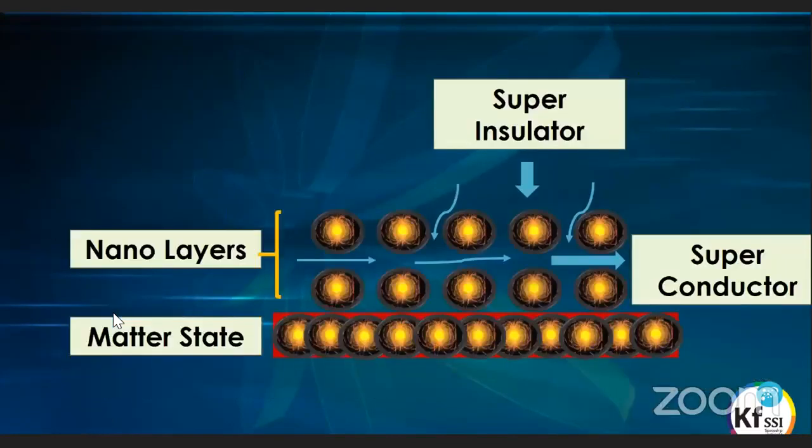And the importance with these layers then is, as you're creating in that direction, you've got superconductor in that flow, because you've now, with your draining, you've positioned your nanoparticles in a certain direction so that the flow is greater. And then in the opposite direction, you've created that super insulator. So that's why it's so important to take time in creating your nano layers. It's not something that can be done in a weekend.